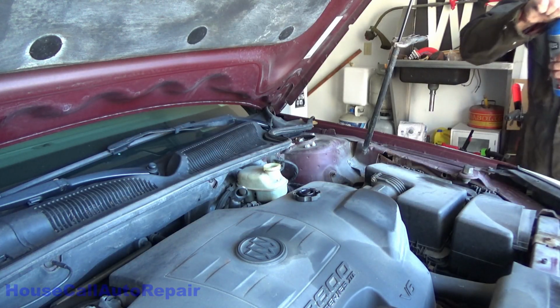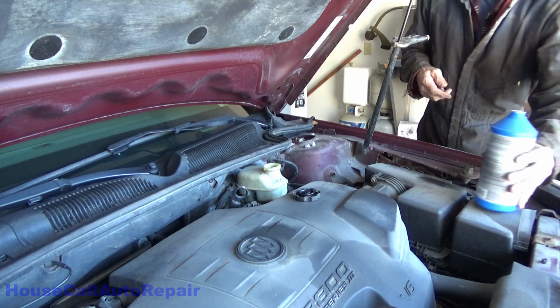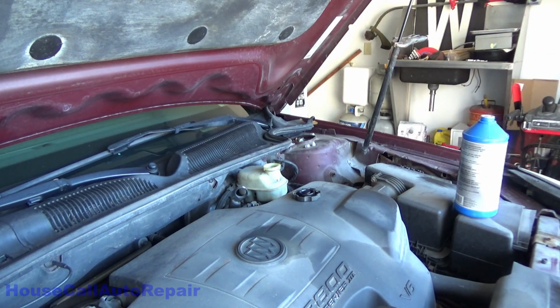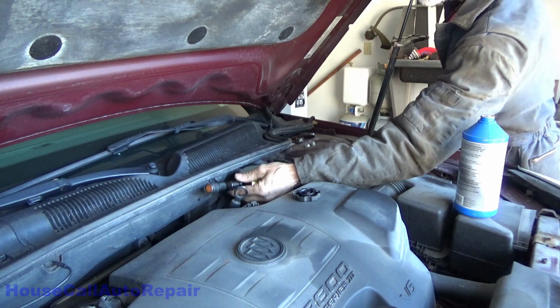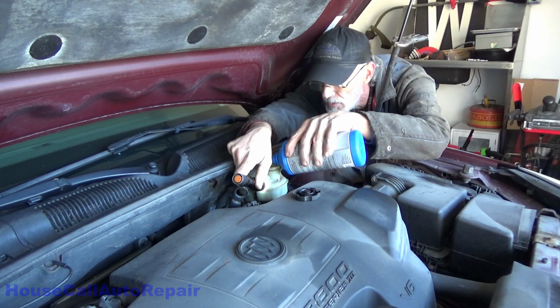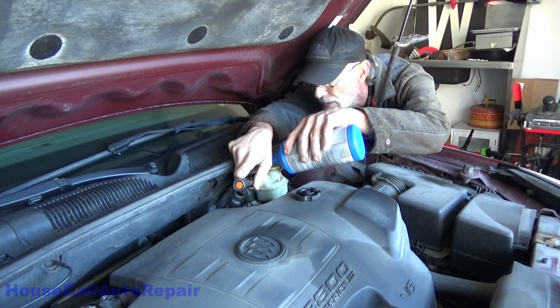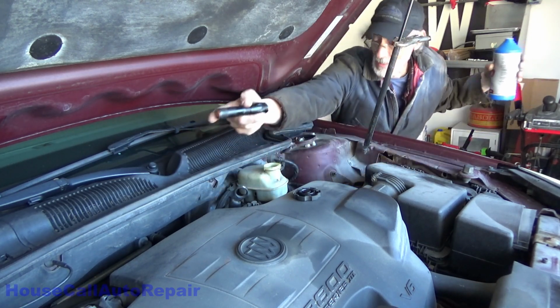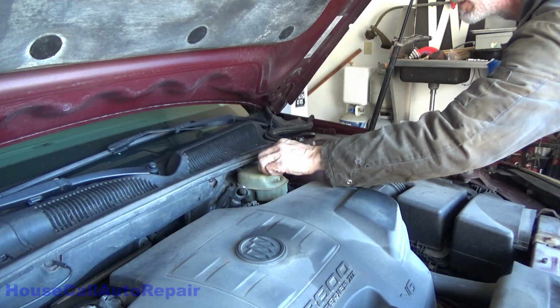Now before we even get started, we're going to top it back off with some fresh brake fluid, and it's always a good idea to have a little flashlight handy while you're doing this. Right here with the flashlight, you can see through the container, and you can see where your fluid level is. When the fluid's clear, it's really hard to tell exactly where it is. It's coming up to the max line now. And we're right at the max line. Alright, so we're all done up here. Cover back on, and back to the brakes at hand.